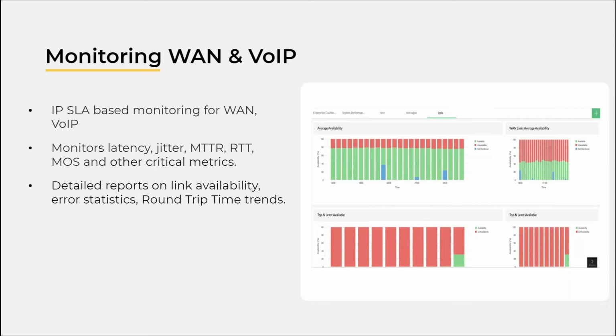Finally, the SNMP credential which you use to monitor should have both read and write credentials enabled. So these are the few prerequisites which you have. So before you proceed with adding an IP SLA monitor, make sure that you have all these prerequisites satisfied. Let me take you to the UI and let me show you how to add an IP SLA monitor.